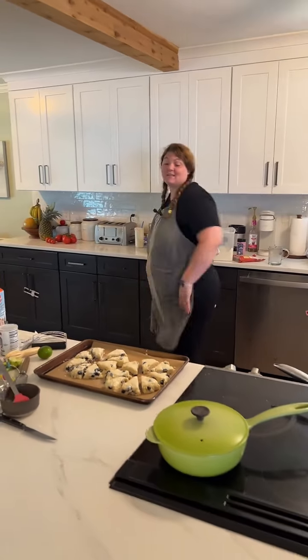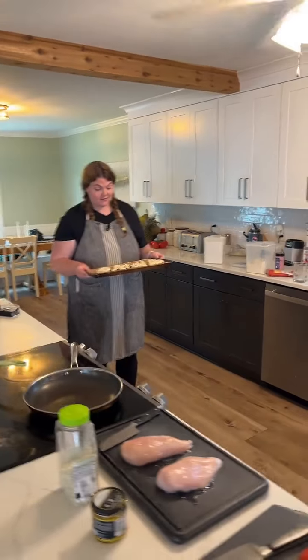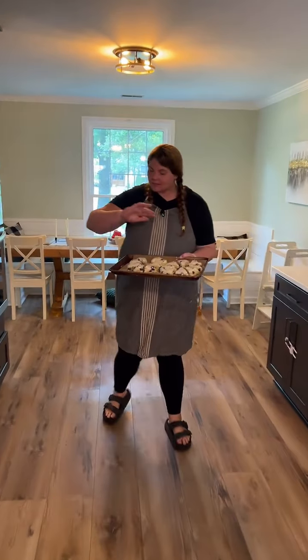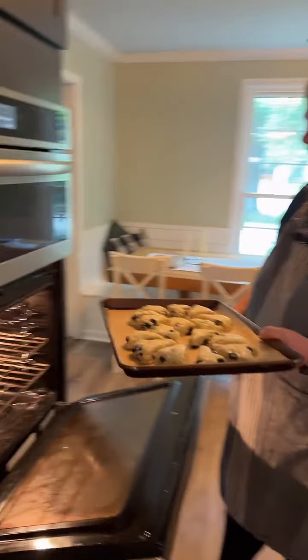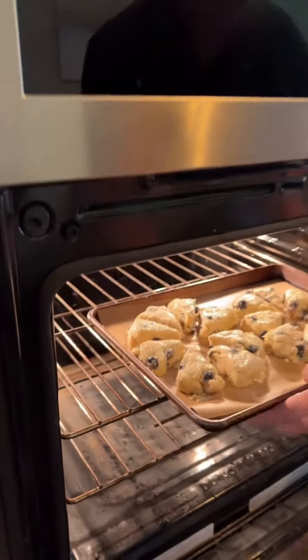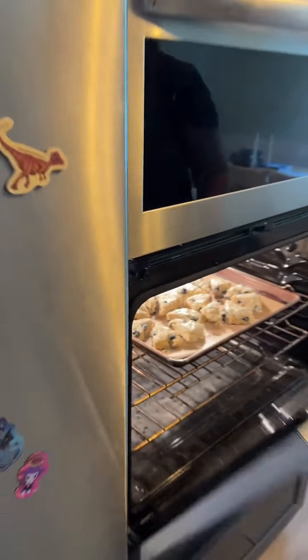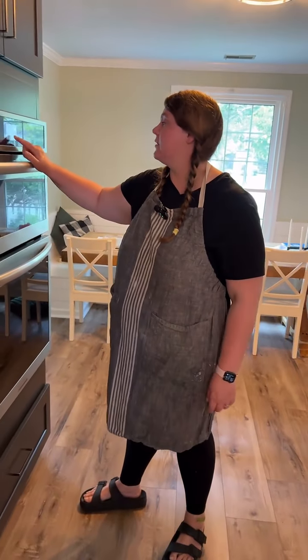Now we're going to pop these in the oven at 400 for 18 minutes. So they don't take too long to bake, but they will be lightly golden brown on the top and they'll puff up some. We should be able to see those layers. I always like to also bake mine on the top rack in our oven, which is actually placed in my middle, but I don't like to bake it underneath stuff that's already baking. So I'm going to put my timer for 18 minutes.